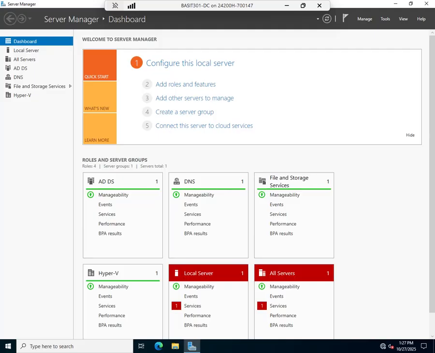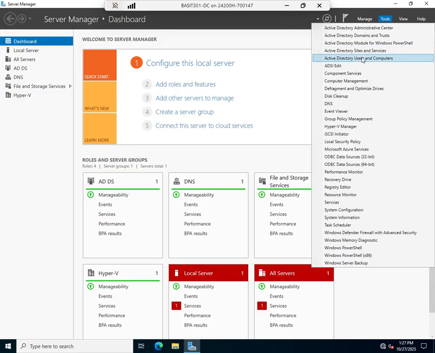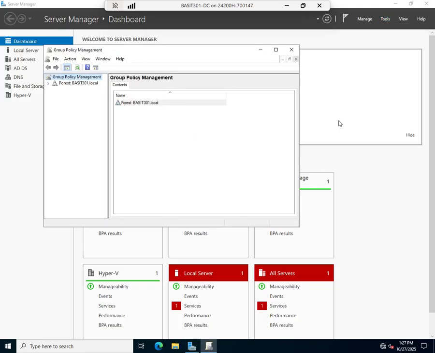So let's talk about how we can use group policy management to set firewall settings on a bunch of machines in our network simultaneously. So I'm on my domain controller here, and I am going to go to Tools and find Group Policy Management right there. I cannot alphabetize. And expand this.